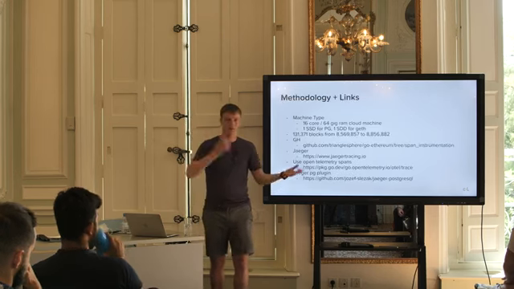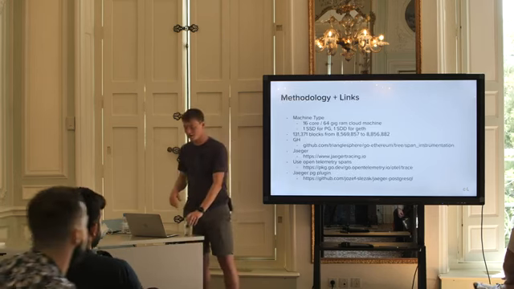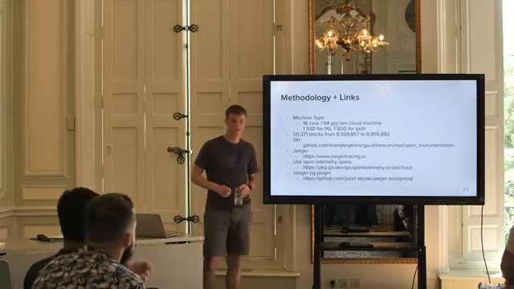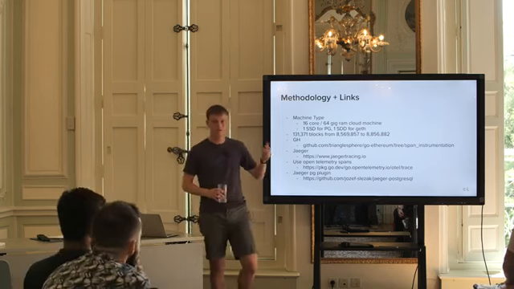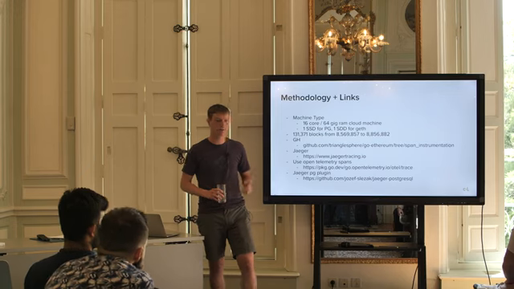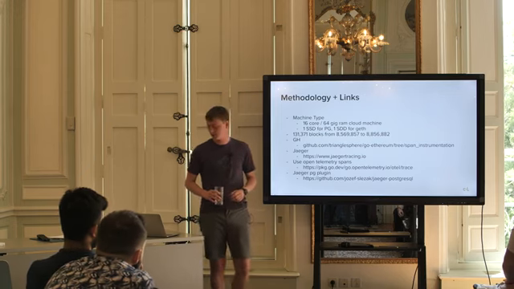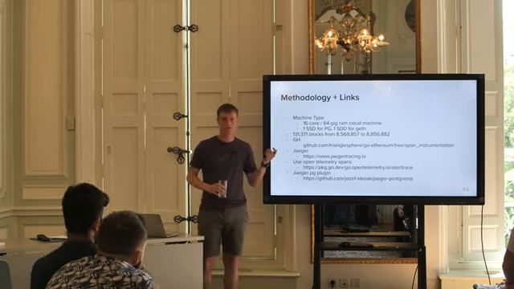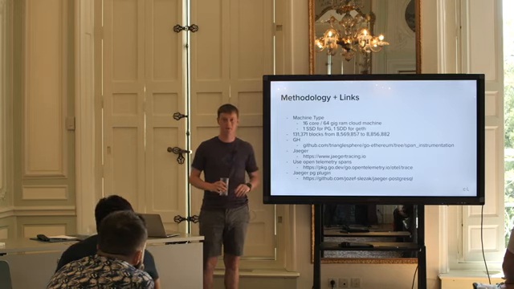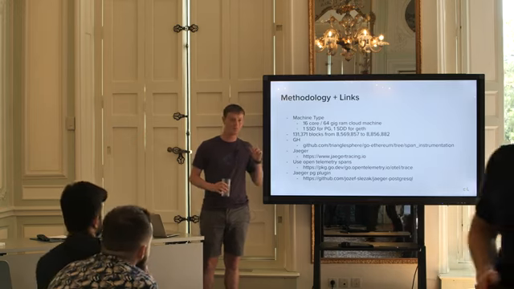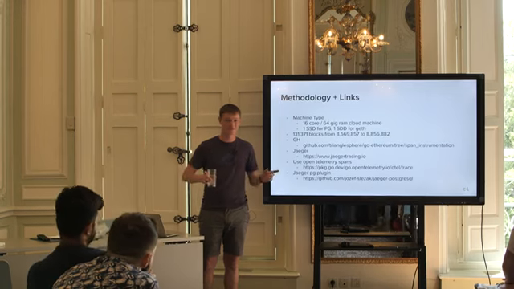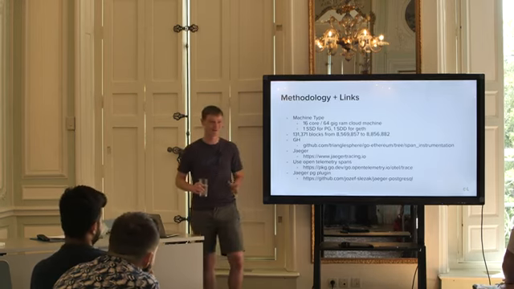Cool. And then there's the methodology slide. 16 core, 64 gig RAM cloud machine. Geth was only using about 10 gigs of RAM. I was using default settings for this. One SSD for Postgres, because I was running everything on the same machine, and one for Geth. It is good to split those out onto different disks because both of those operations really hammer the disks.